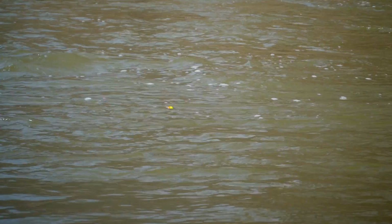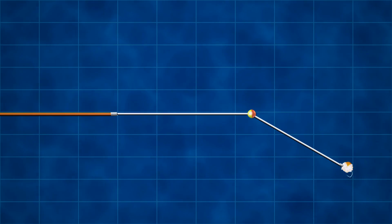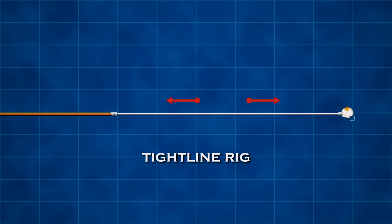Some steelhead are more aggressive than others, but the majority of the fish are down in their lies picking things from the current, just as smaller trout do. And as in trout fishing, any drag on the fly may turn these fish off, so your fly has to tumble in the current like natural food. And also like trout fishing, we can do this either by suspending flies from an indicator or by fishing them on a tight line with a direct line from the rod tip to the flies.